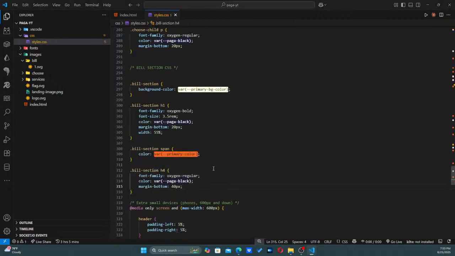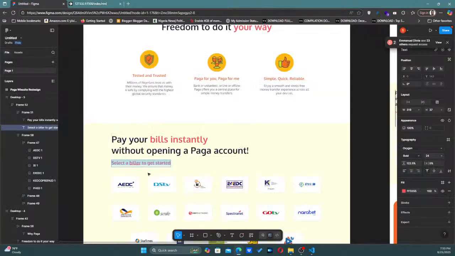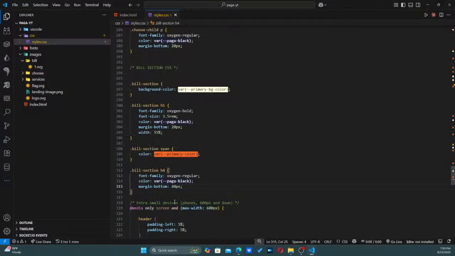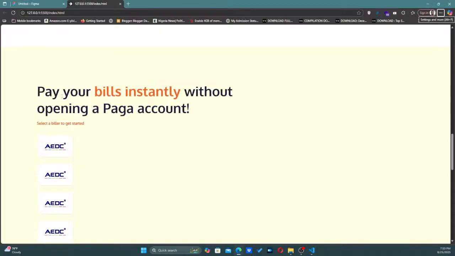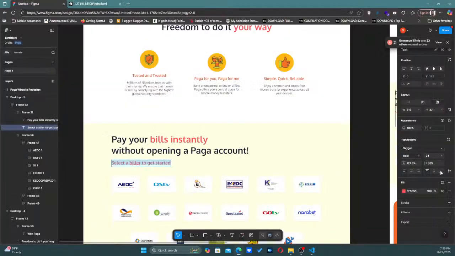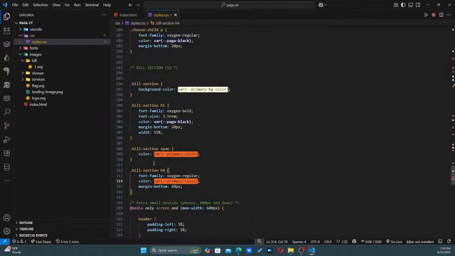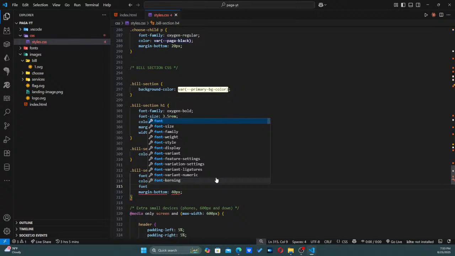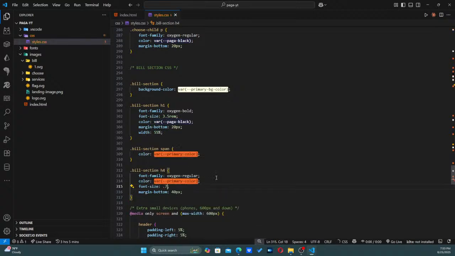Is it bold? It's not bold. Okay. We want the color to also be this one. Let's see what the font size should be. 24. So we can say font size should be like 0.7 rem.